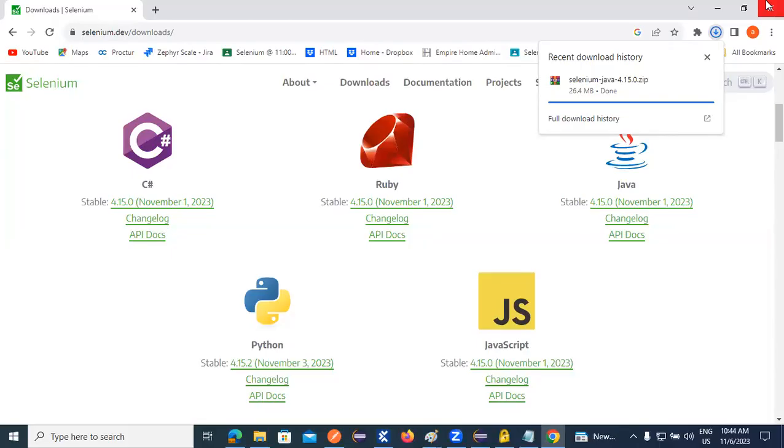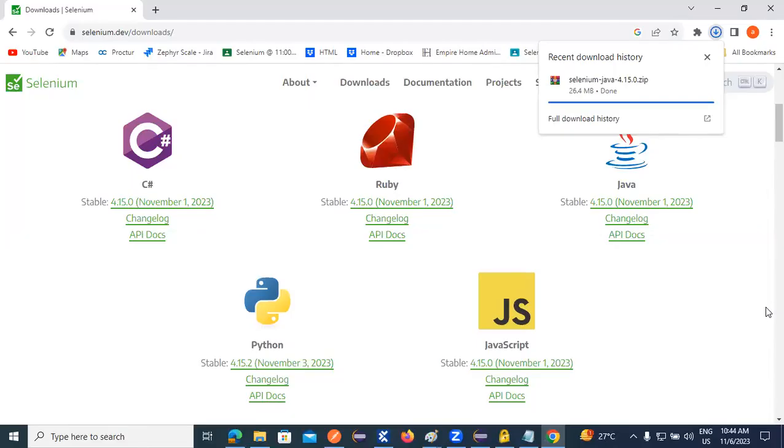Go to browser, enter Selenium, select the main link, click on download, choose the specific language, first link. Done. Then automatically jars will be downloaded.